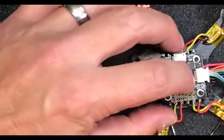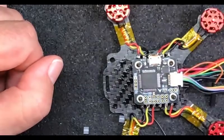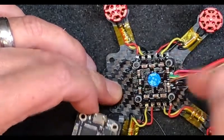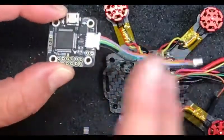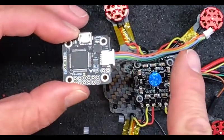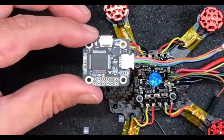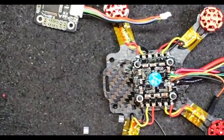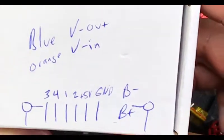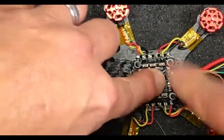We'll probably want to pull that flight controller back off because I want to pull those leads off the ESC and hardwire them straight. We're going to de-solder these wires that are the motor inputs to the ESC, cut this connector off, and hard solder them right to the board. We're not even going to pay attention to motor order - we will remap them in Betaflight. It's just not even worth fucking doing.